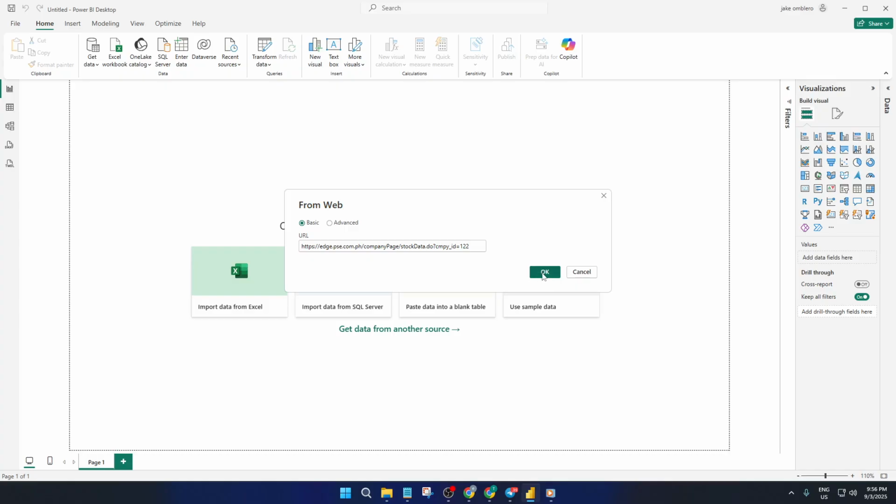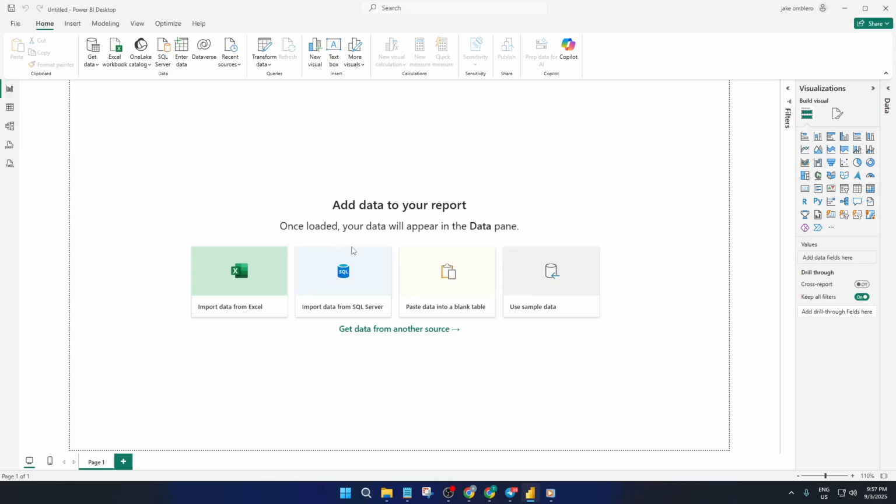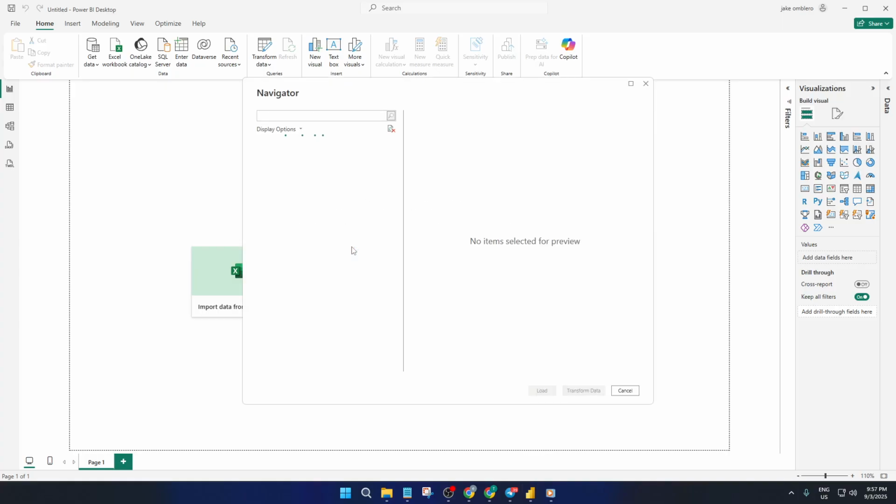Next, Power BI may ask you about credentials. It wants to know how it should access the web page. Should it try anonymous access, use your Windows login, basic authentication, a web API, or an organizational account? For most public websites, anonymous is the way to go, so let's select that and press Connect. If you've already connected to this website in Power BI before, you'll skip this step and go straight to the navigator, but for new connections, you might need to pause here for a moment.